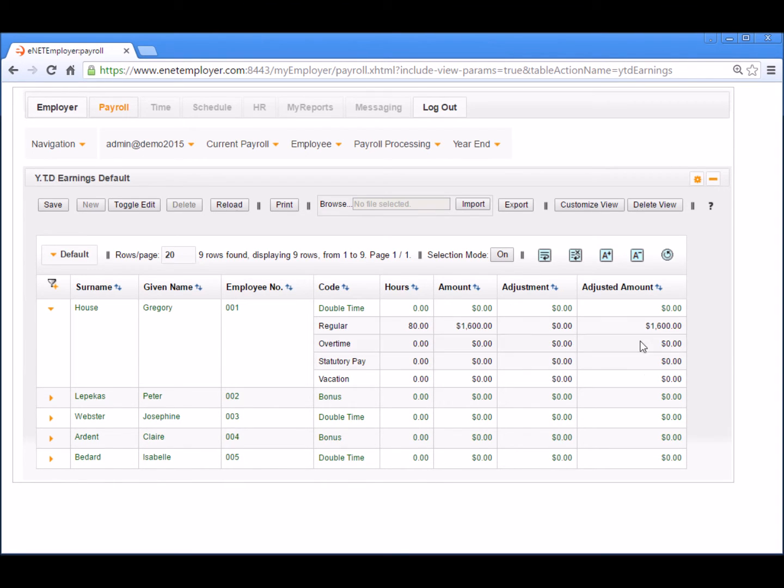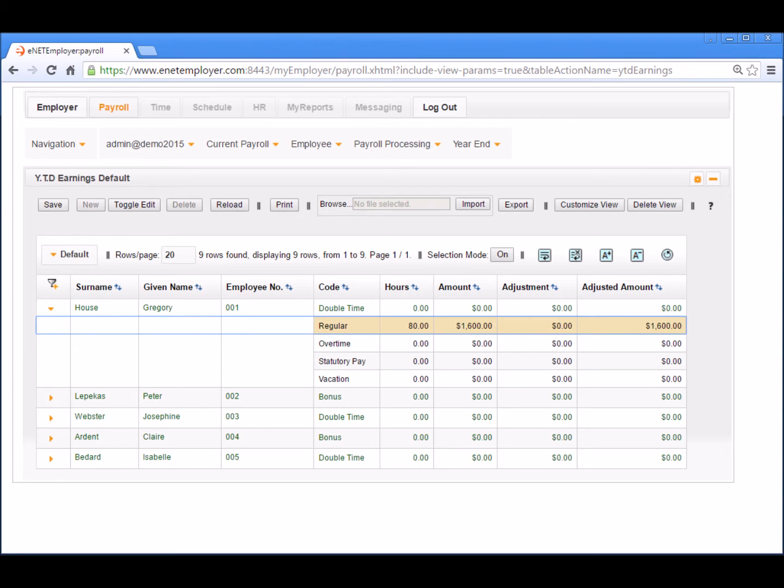Notice how most of the values for his various sub-rows show 0 to reflect the brand new payroll year. The only sub-row that displays any values is for his regular earnings. These values represent the amounts that he has just received for the first pay of this year, and this sub-row will continue to increment accordingly as each new payroll is processed.